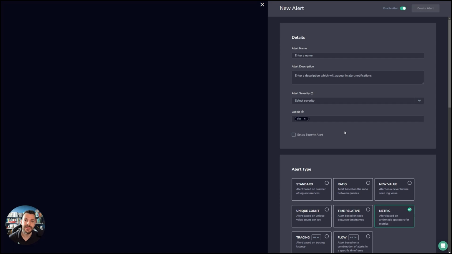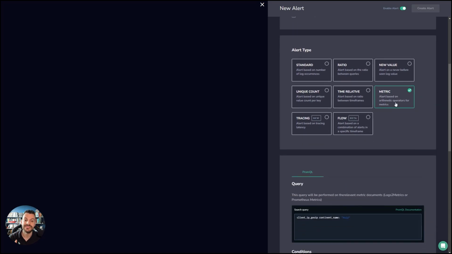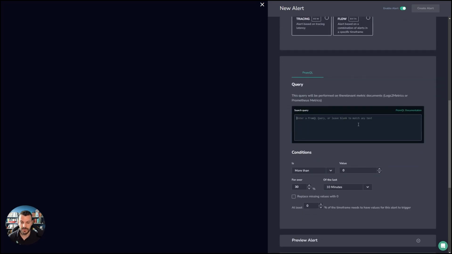The metric alert type enables you to trigger alerts based on metric values. So for our PromQL query, we can look at things like load time, for example, and we can query on different values that exist in load time as well. So what this will do is give me only the Prometheus metrics for the load time with a value of continent of Asia. So it's just a standard PromQL dialog.